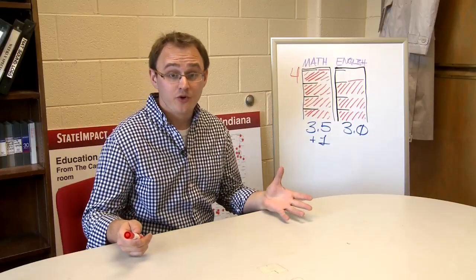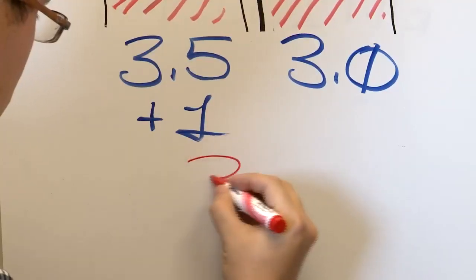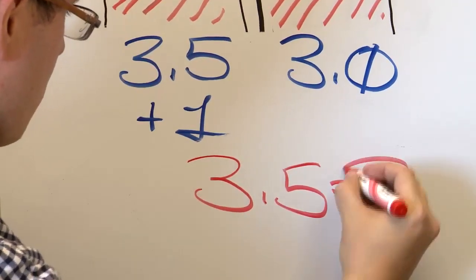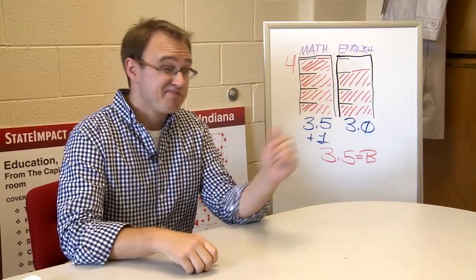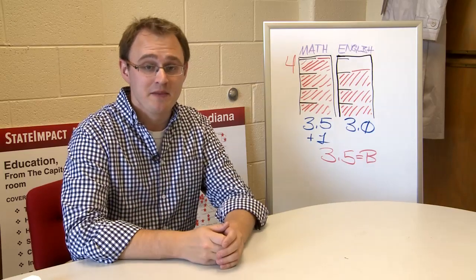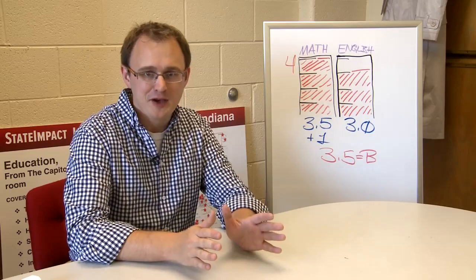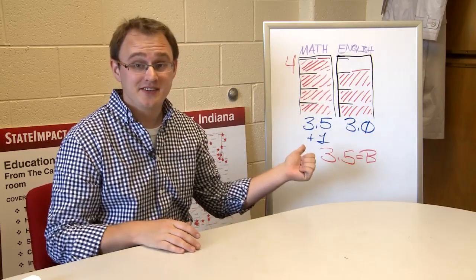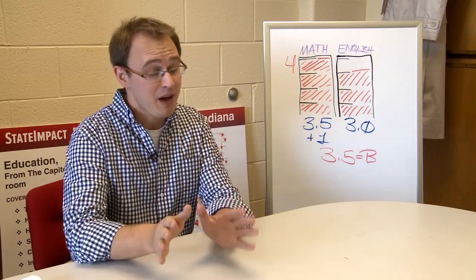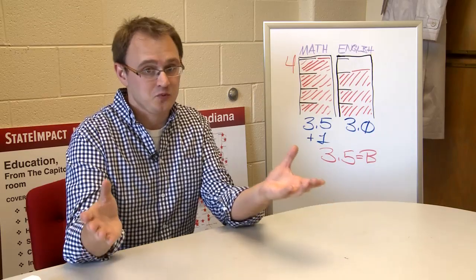So remember, the final grade comes from averages. 3 plus 4 divided by 2 is 3.5, and 3.5 is the highest B possible. Now, at least at first, this is how state officials wanted the system to be set up. And in fact, one of the emails that the Associated Press published, dated September 13th, 2012, shows state officials using this system, using this ceiling, to calculate Christel House Academy's grade. Remember, the state superintendent at the time, Tony Bennett, said he felt that Christel House was an A school.